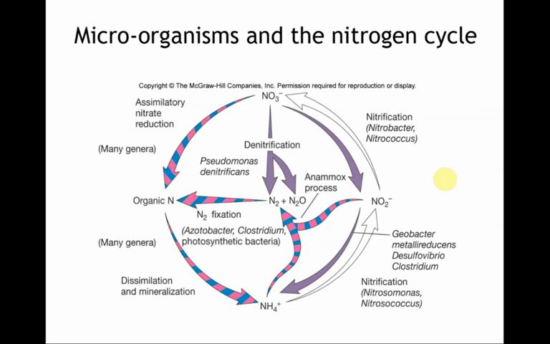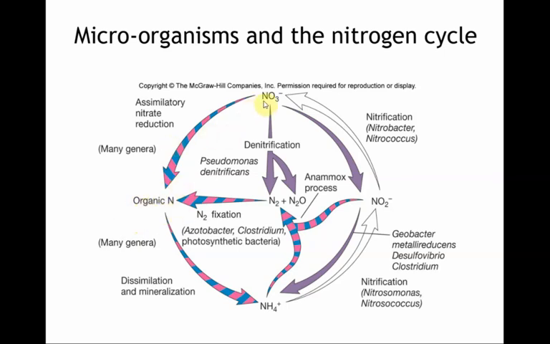Okay, so the nitrogen cycle. Bacteria are involved in all steps of the nitrogen cycle. So the nitrogen cycle is what? You have oxidized and reduced forms of inorganic nitrogen, as well as nitrogen gas, and they're being cycled between these different forms. And also, nitrogen can exist as an organic form, in amines, amino acids, and nucleotide bases. So all living organisms, all bacteria, need to get organic nitrogen somehow.